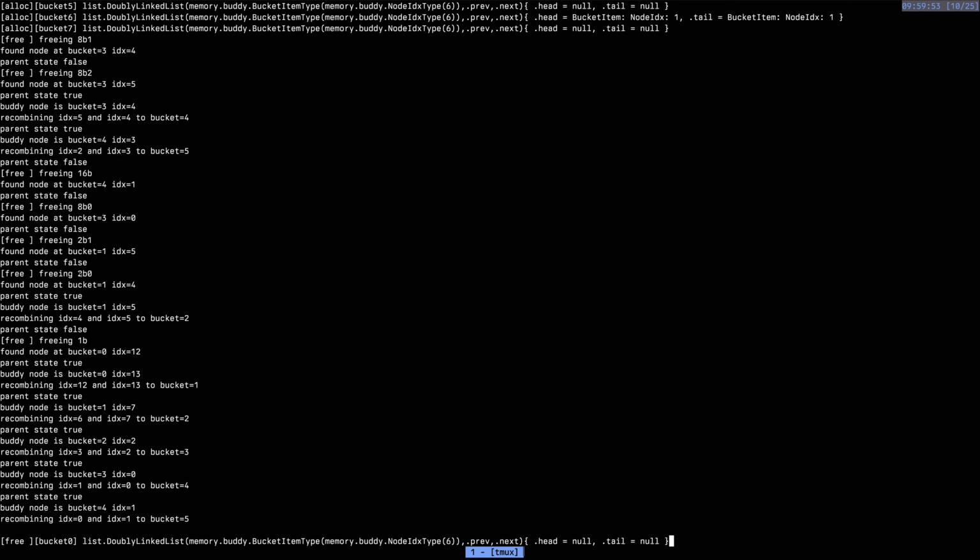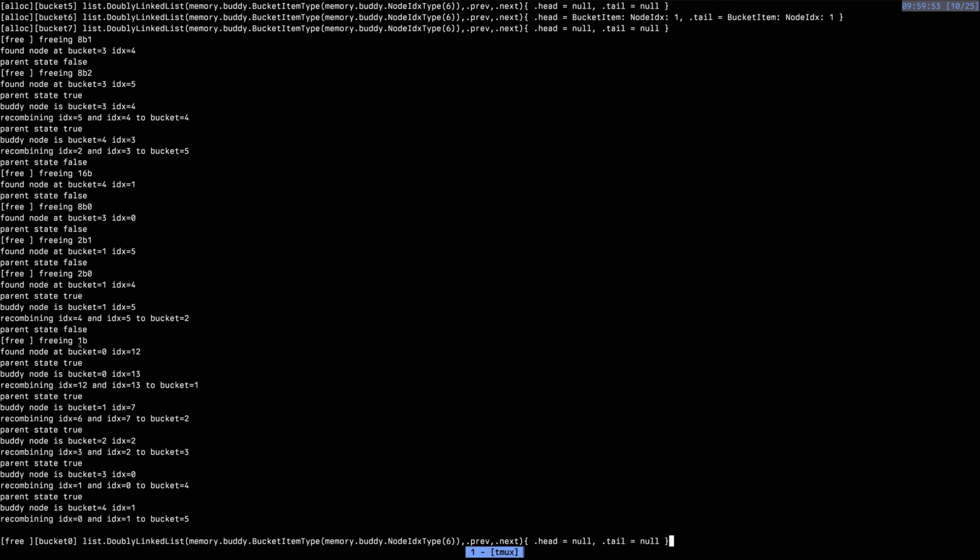And then we free the 2 bytes 0, which is index 4 bucket 1. We just free its buddy, so we should recombine them. We are recombining 4 and 5 to bucket 2, except that bucket 2 is not free, or we don't have any free buddy.